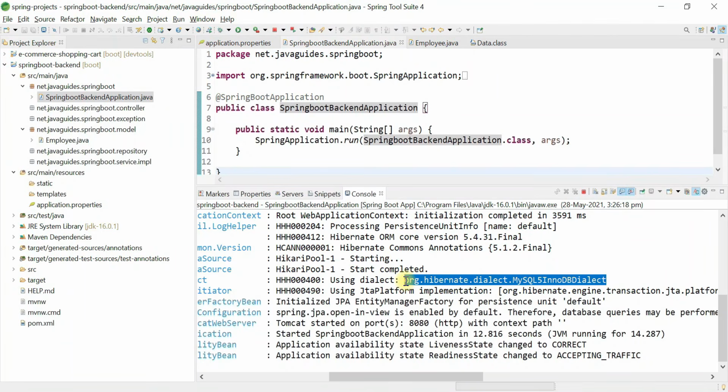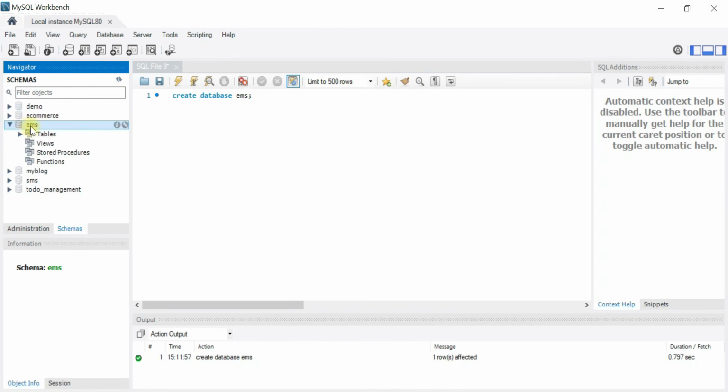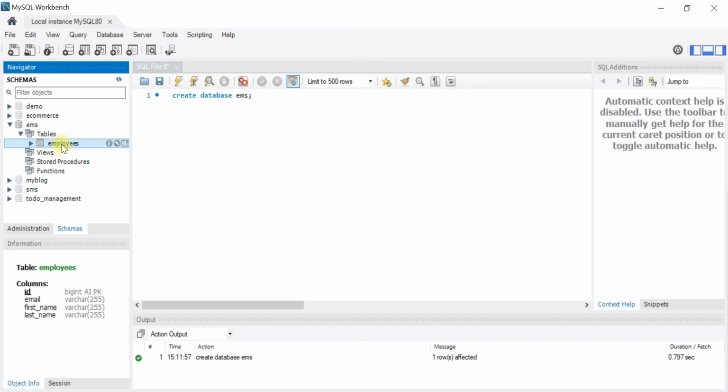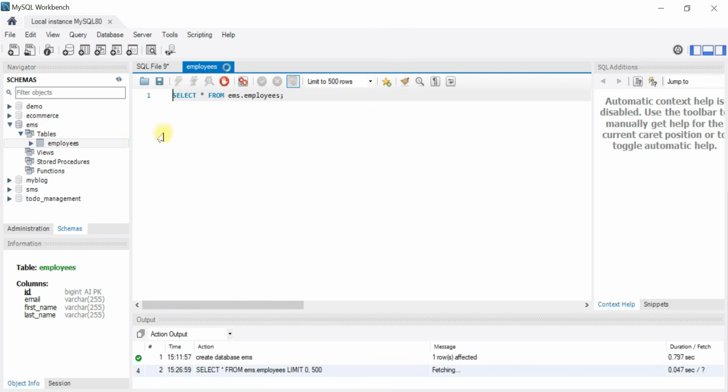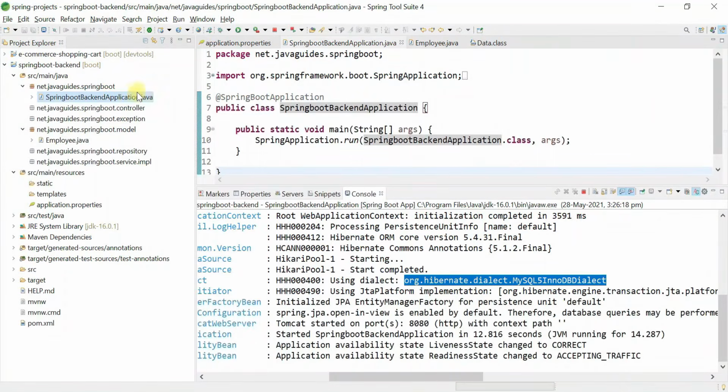Okay, great. Look here, Hibernate uses the MySQL dialect to generate MySQL queries, and our application is up and running. Alright, let's head over to MySQL Workbench and verify whether the table is generated or not. Go to the EMS database and tables, and there we go. The employees table is successfully auto generated by Hibernate.